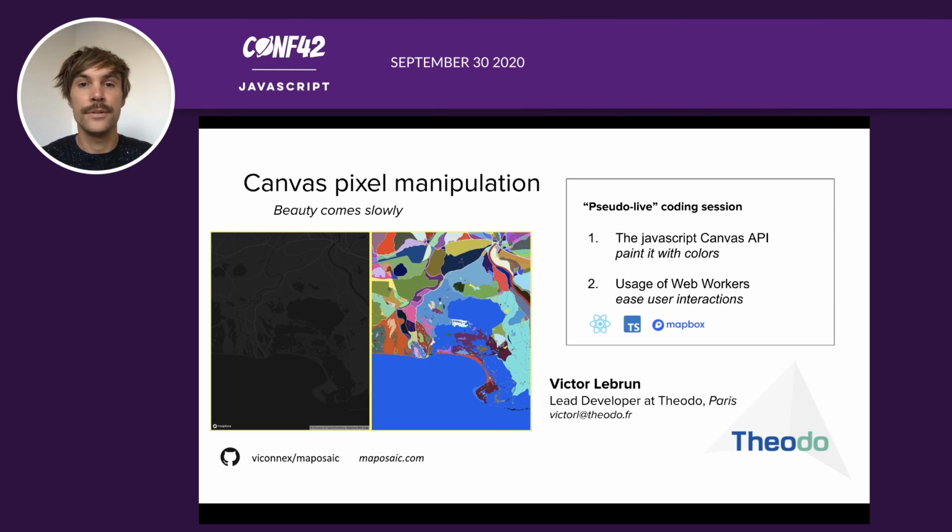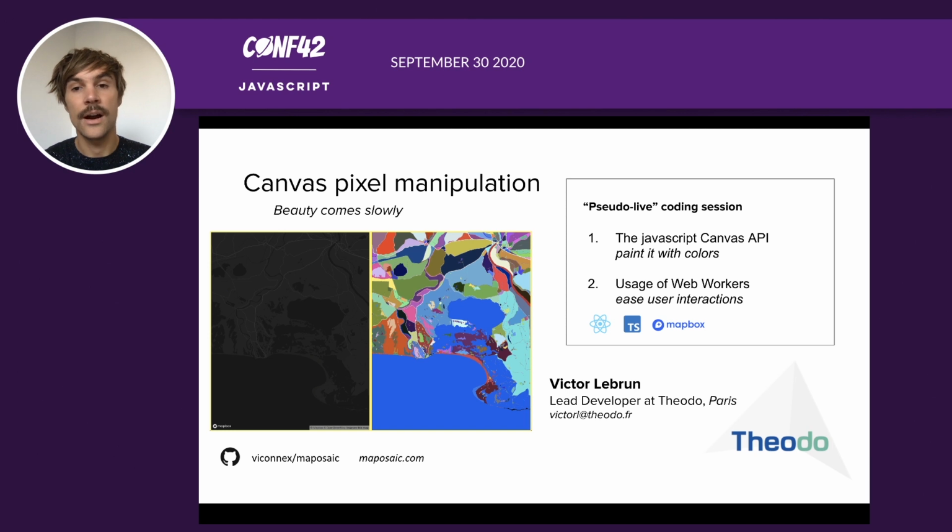This Conf42 talk is basically a coding session, which I call a pseudo-live coding session because, well, it's pre-recorded. It will deal with the JavaScript Canvas API, and in the second part, with the usage of web workers to ease user interactions when there's a lot of computations to do.